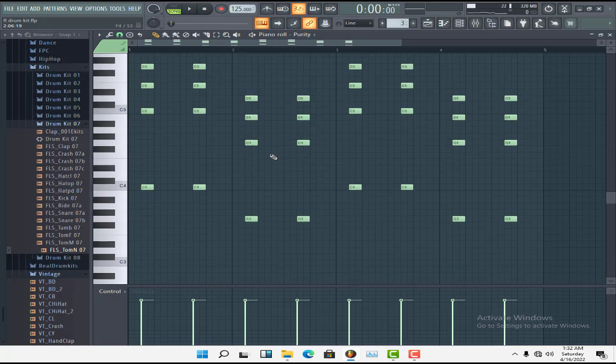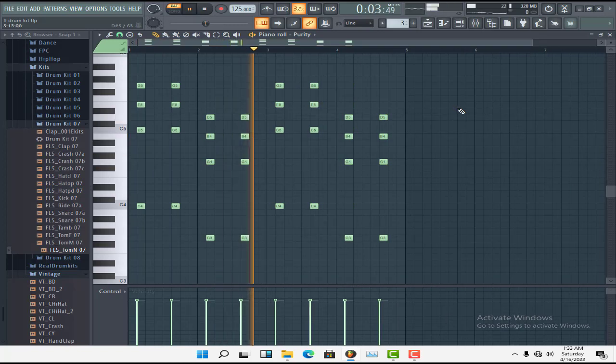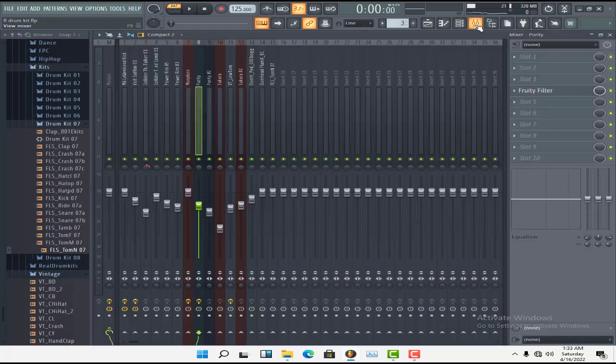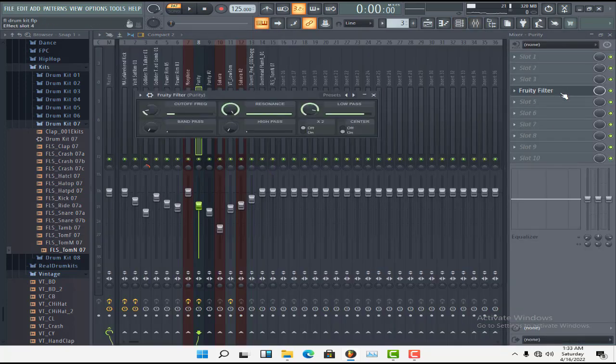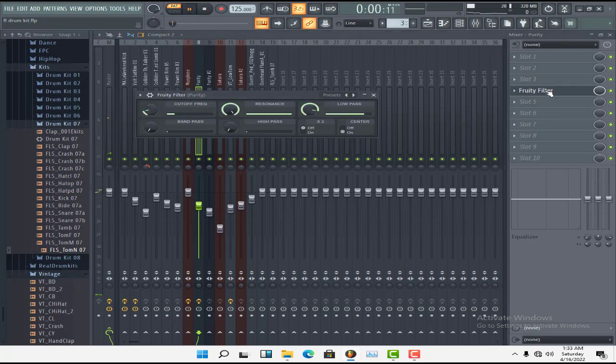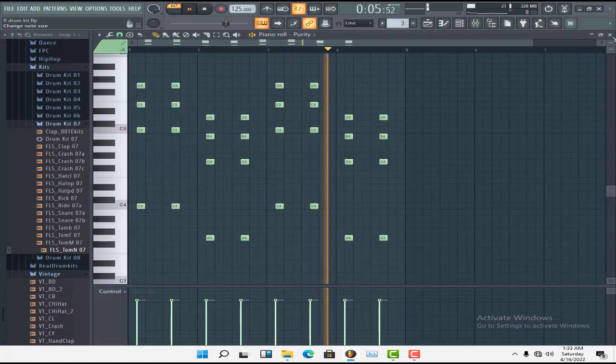So this is the melody. This is how I started with it. These are the chord progression, you get it. And this is not the real sound. This is a sound from Purity, Tiny EP. So I did design it. I designed the sound with a Fruity filter, and this is the preset that I used. I just click on this. So if you take this thing from this, how it sound originally. Yes. So if you put this thing on it, this is what you're getting. Some cool low sound, right?